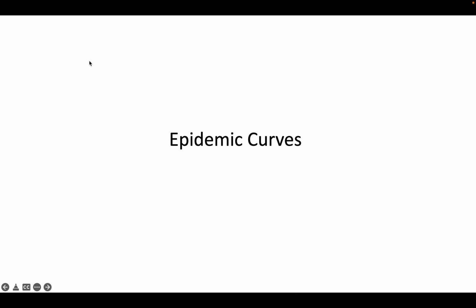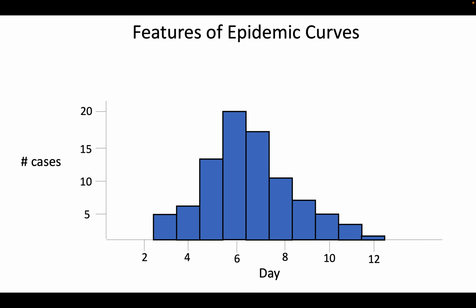This video is going to cover epidemic curves, which are a way of showing how the number of cases are changing over time, which can tell us a lot about an epidemic. And it's something you might have heard of just through people talking about COVID, talking about flattening the curve. They're generally talking about this.